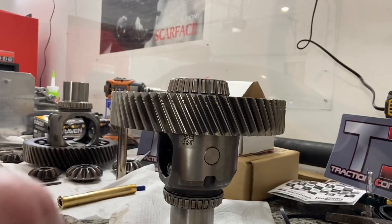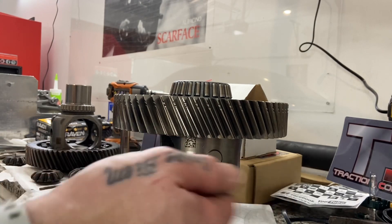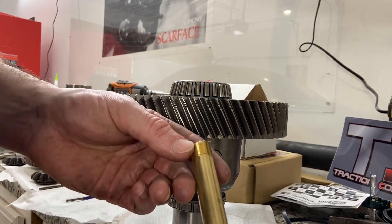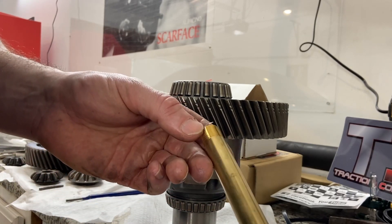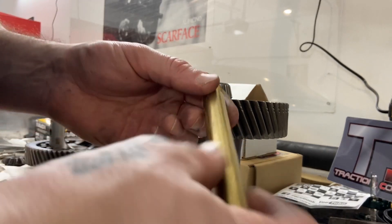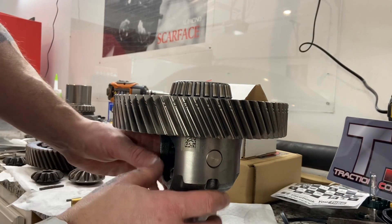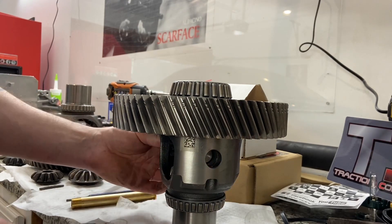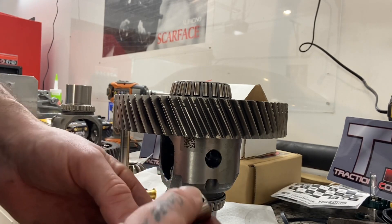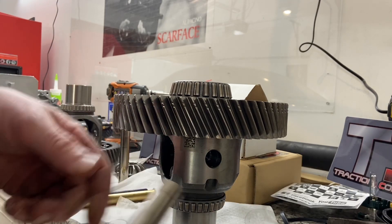In some videos I watched to do this, they actually took a brass hammer or a brass pipe with a brass hammer. I did pick this up from Lowe's — I think it was like six bucks. I needed something that was about a little bit smaller than the diameter of the shaft pin. And with your finger you push this right out. Here is the shaft pin — it only goes in one way. The hole lines up and you can push it in either way.